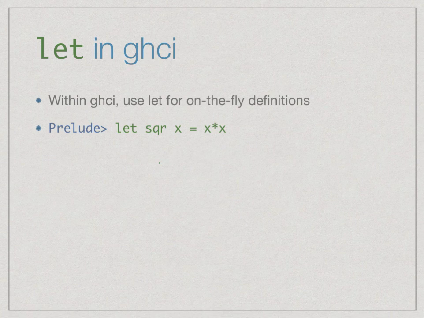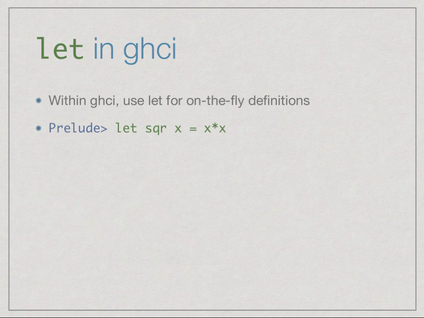Now at this moment, what is relevant for us is that we can use let inside ghci to define functions on the fly. At a basic level, we can use let to define single line values. So we can write something like let square x = x * x, and now square will be available within ghci. So it is definitely possible to actually define functions indirectly in ghci, not exactly the way you would do it outside in a Haskell file, but by using let. Of course, this is a single line definition.